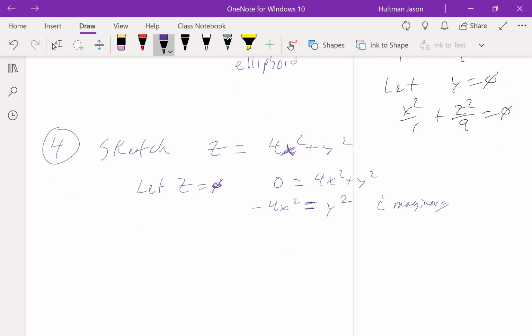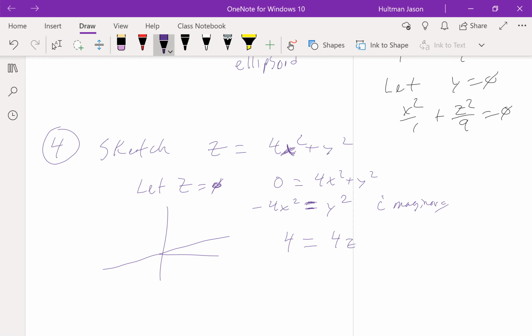Okay, so is there a different z value that I might want to use? I don't have to use the trace that's directly on the plane. I could use a trace higher up. The traces just have to be parallel. Okay, let it be equal to 1. There's actually a better choice here than 1. Let's let z equal 4.